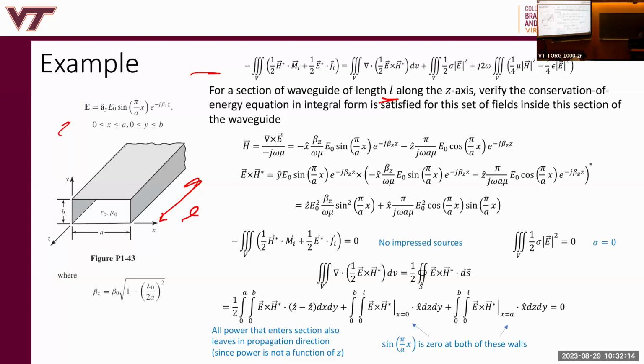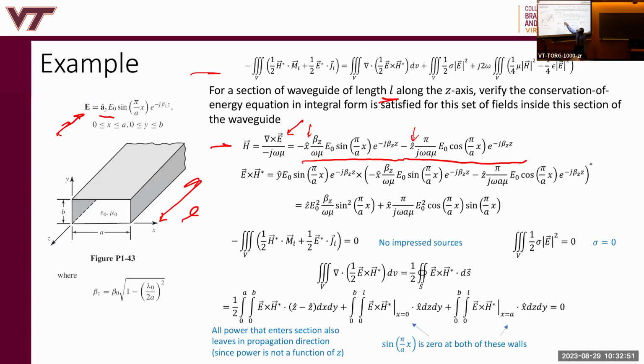So let's do it. All right. First thing, we're given E, let's find H. Whenever we have E, we solve the problem because Maxwell's equation allows us to find H, right? So I use Maxwell's equation, the curl of E equal to minus j omega mu H, to find H. So I need to take the curl of E. Here is E, it has a y hat component, and if you take the curl of E, you get this expression here. It has an x hat component and a z hat component. You can use the expansion of the determinant in this rectangular coordinate system.